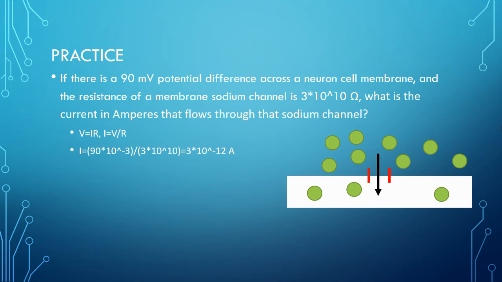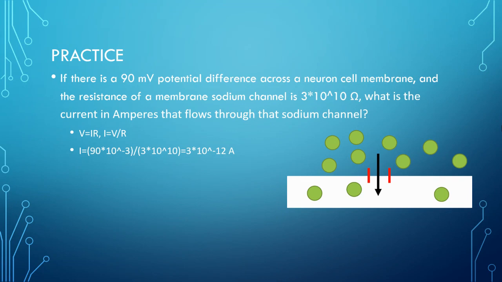So one really cool application of these concepts that we've been talking about is in neuroscience, is how the neurons in our brain or in our nervous system communicate with each other through electrical signals. And so there's about a 90 millivolt potential difference or voltage across a neuron cell membrane. And positively charged sodium ions are going to be flowing in to those neurons to then cause an electrical signal that's going to go down the neuron's axon and signal other neurons.